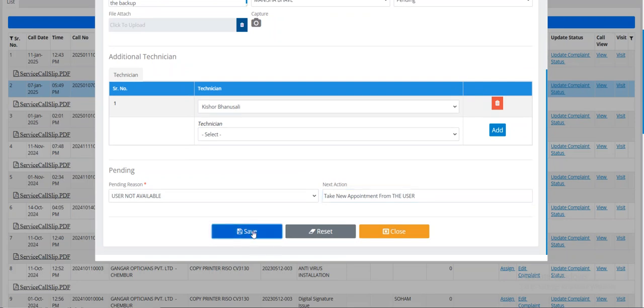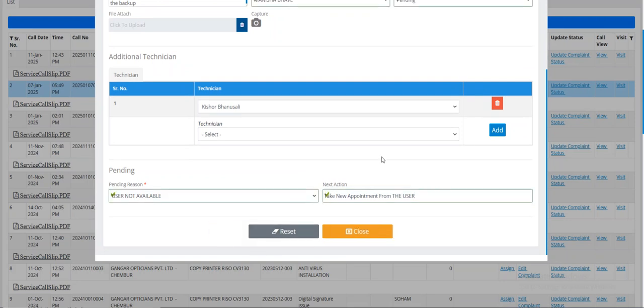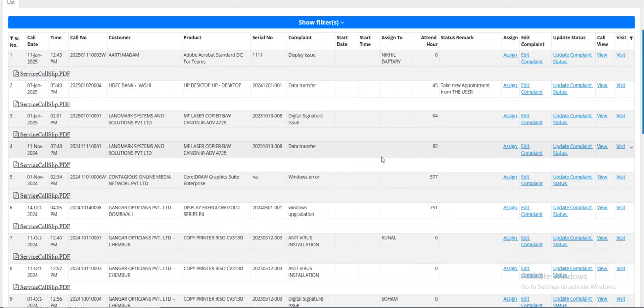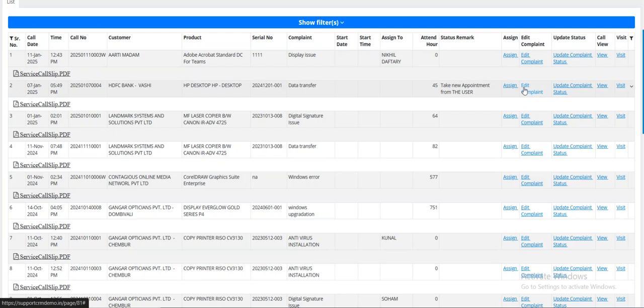Now I save the call. This is the complete entry of the visit, and now you can see here in this call which you have made, the attend time is 45 hours. This is the remark of the technician, and now the call is still pending. You can see the call is still pending.